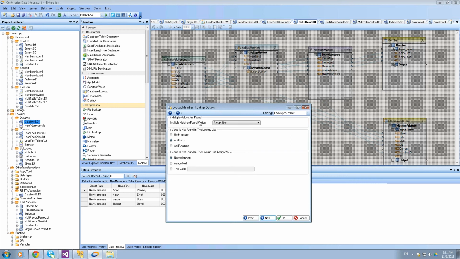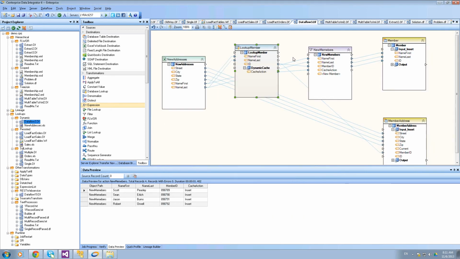On the second page of options, you can return multiple options. I'll get into multiple in a bit. And then you have the value and the assignment options. And that is the dynamic lookup.